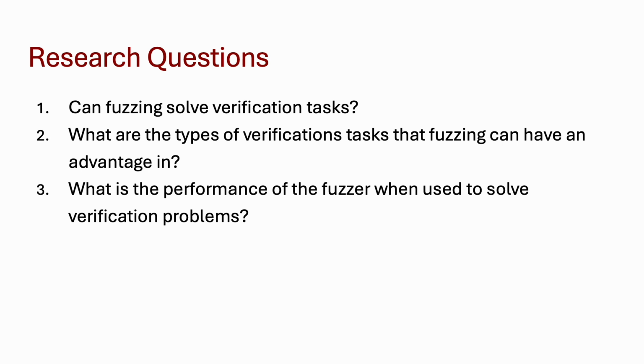And we were interested in answering 3 questions. Can fuzzing solve verification tasks? What are the types of verification tasks that the fuzzer can actually have an advantage in? And the third question is, what's the performance of the fuzzer? So I'll be talking about the first 2 questions, and the third one is in the paper.